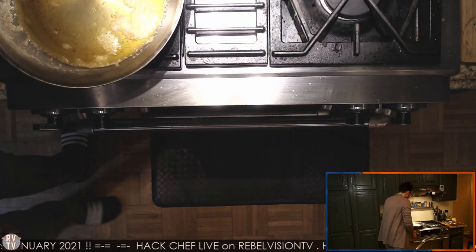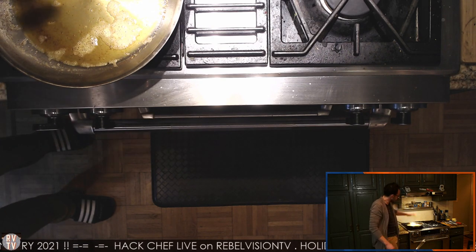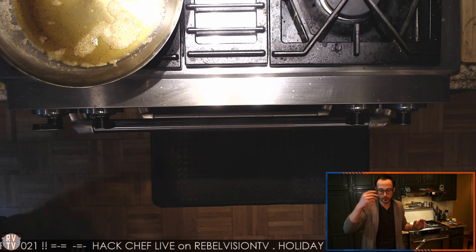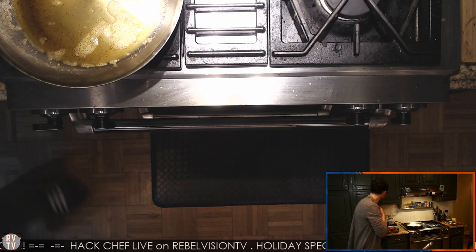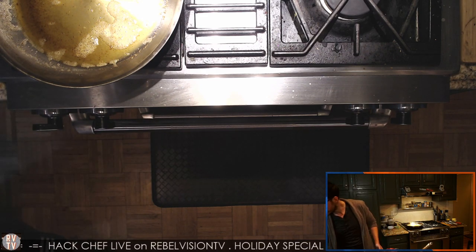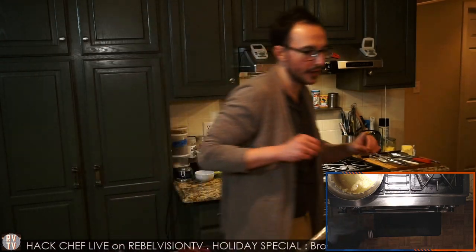Okay? That means our butter is cooked out. It's just about to start smoking. It's not smoking. It's giving off the last of the water that exists in there. So now it's time to party. Now we get this bad boy steak. We get this steak, and we try not to mess up the lasagna that we have here.